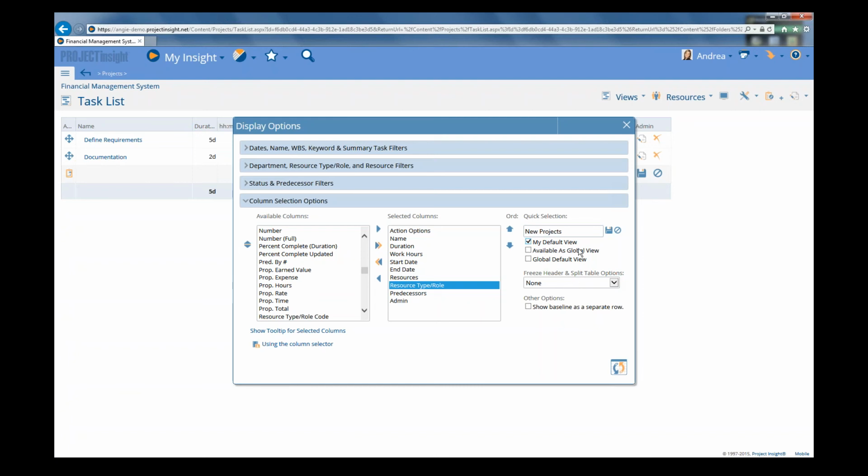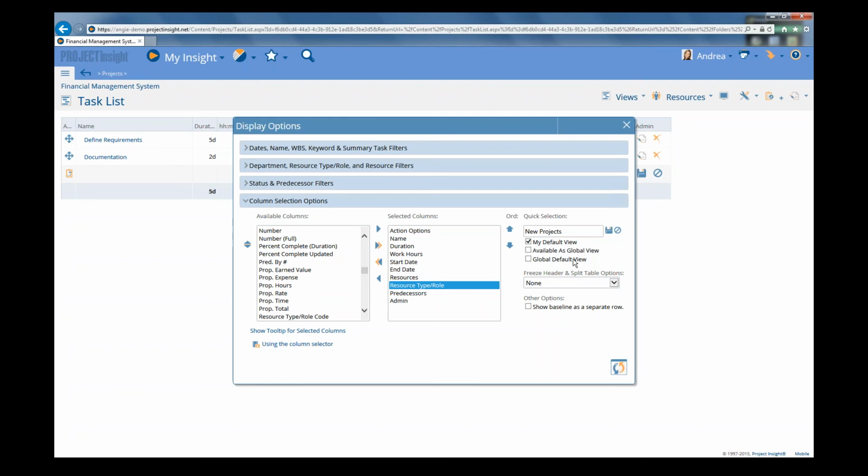Now, since this is a system administrator that's logged in, so right now we're logged in as somebody that has system administration roles, you are seeing some additional options here, such as available as a global view and the global default view. If you are a system administrator, you can create a view and then make it available to all other users so it appears in their drop-down list of views.